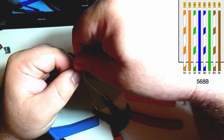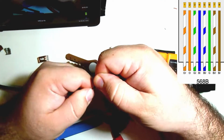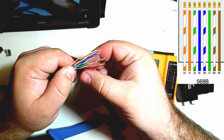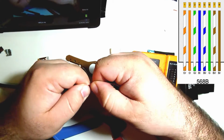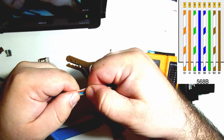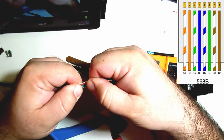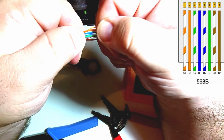And then I'm just going to fan those in, use my thumbs, and start just kind of working them until they're a nice straight row as best as I can get it. And always checking my cable color code. So orange, white, orange, green, white, blue, blue, white, green, brown, white, brown. Just work them. Cat5 cable is a lot easier to work with in this regard. But the closer you can get this at the beginning, the less chance you're going to have to redo it later. So I'm squeezing with my left thumb, and then I'm just kind of working with my right thumb. Again, orange, white, orange, green, white, blue, blue, white, green, brown, white, brown.